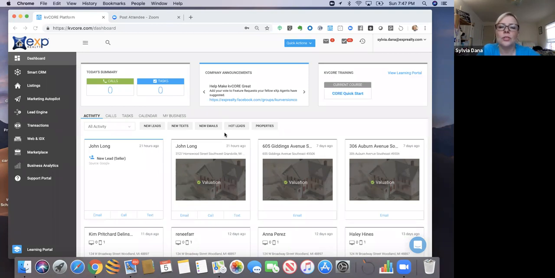That's a good one. Could you create a squeeze page for homes that have more than a certain days on market? You know what? I don't know if there's a way exactly to narrow that in on kvCore, Trish. However, I know that you can create a manual squeeze page where you select your own listings that you want to show.